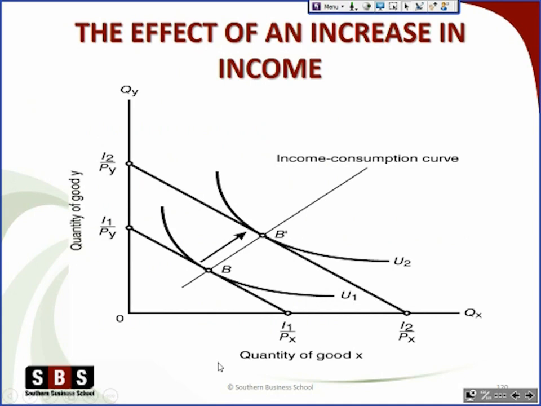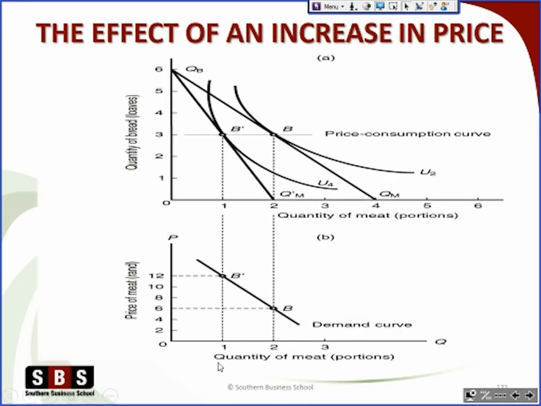Then I think this question was in the assignment. You get two budget lines with two indifference curves. Remember, the indifference curves always touch the budget line at the best point of tangency there. And then if you draw a curve right through those points, that's where the income consumption curve comes in. So just go and revisit your assignment, that question, and that will answer that part of it.